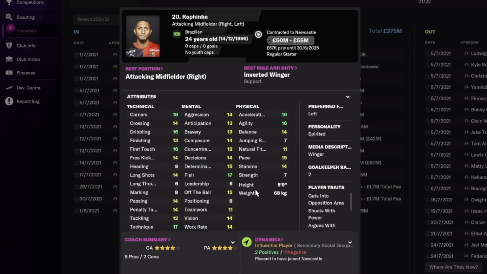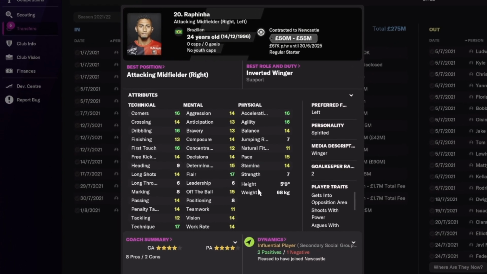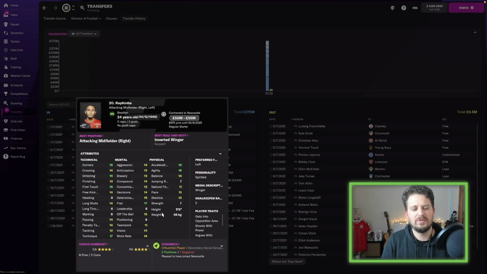Look at that acceleration and agility and pace and dribbling and first touch and corners and technique and work rate as well. One of the best players in our squad already, and for 50 million, Rafinha. He's just so exciting. Look at him. Okay, so we're not finished yet, guys. Have a look at this squad, because there's some huge signings which I've not mentioned yet as well, and there's a corker to finish up with as well. So make sure you stick around, because it's insane.